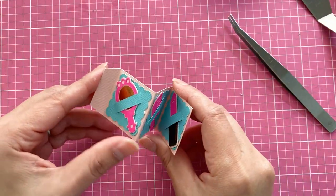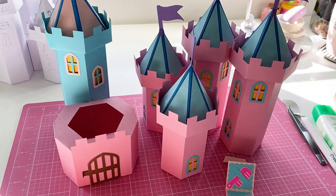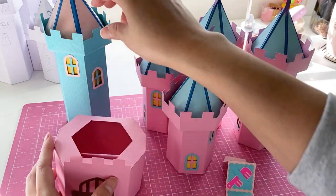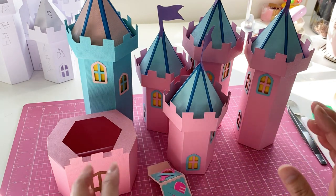So we are going to hide them inside the castle. Like this. Now we have all our elements. Four towers, two small, two shorter ones, two taller ones. The base, the main tower, and the accessory. We are going to put them together.